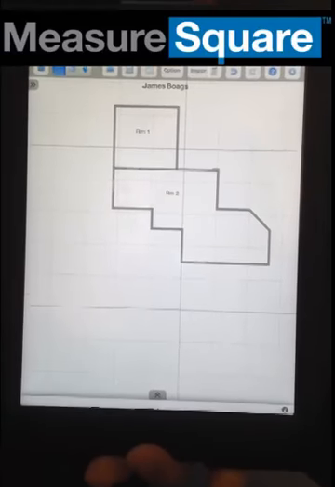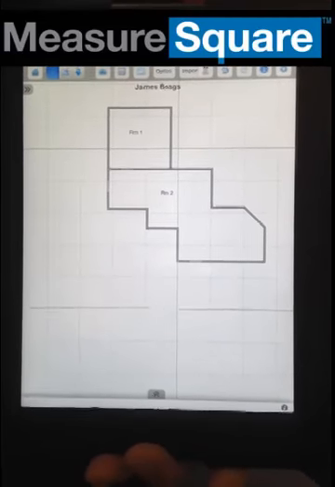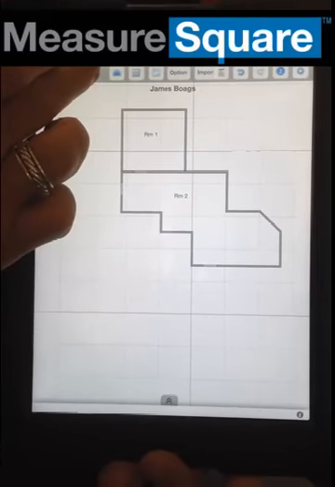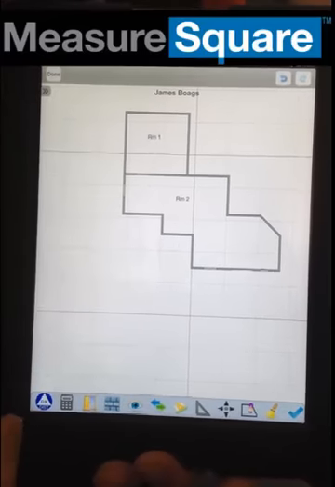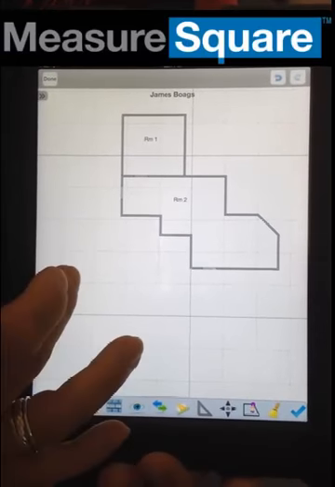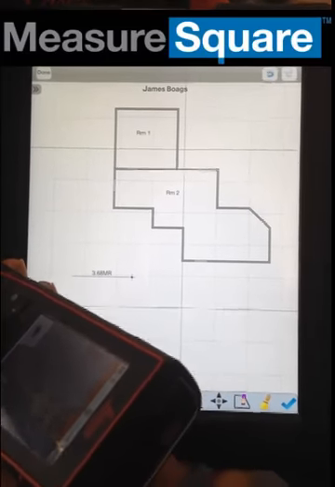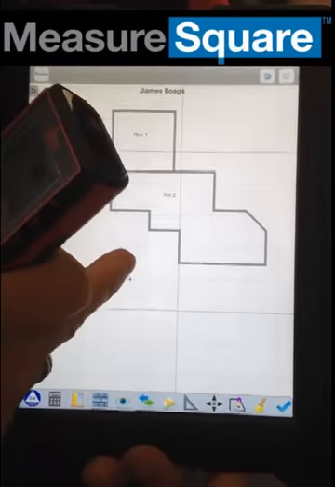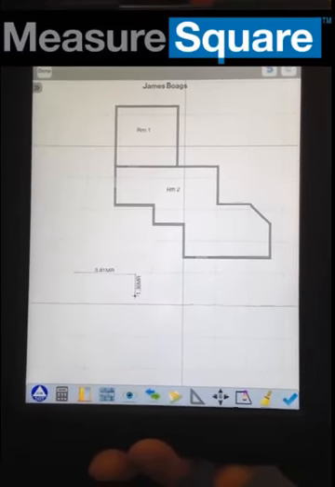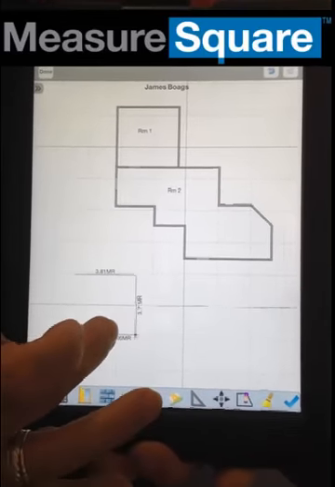We've looked at how we can draw shapes and resize those particular shapes using a Disto or using the manual method by putting down a tape. With the iPad edition of the MeasureSquare software, we can also use the Disto to draw directly as we measure. All I've simply got to do is move my finger in the direction of measure, take a measurement with the Disto, and it resizes that particular line. Next direction of measure, take a measurement, and it resizes that line. Now we complete that process until we finish the shape.